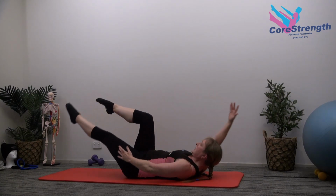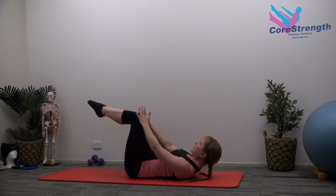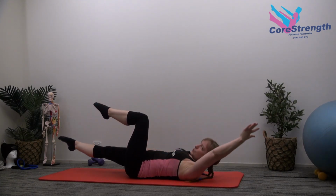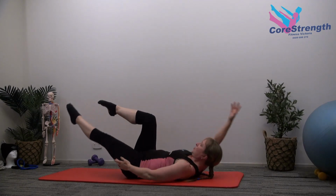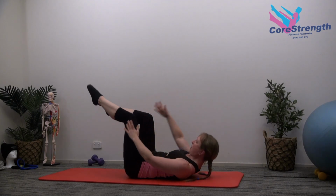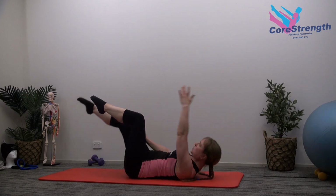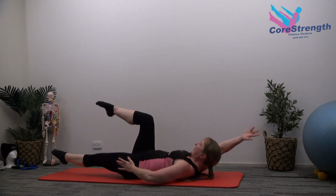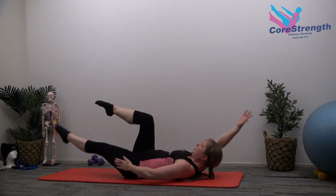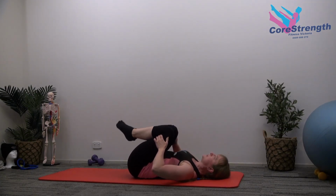The lower you extend that leg out, the harder it's going to be. So you might find that the muscles are starting to tire now and you need to take your leg a little bit higher to keep going. Make sure that chin's pulling right into your chest. You really want to lengthen the back of the neck so we're not looking up towards the ceiling. We're looking at our legs. Let's do one more. Should be even. Bring your knees into your chest. Lower your head if it was lifted.